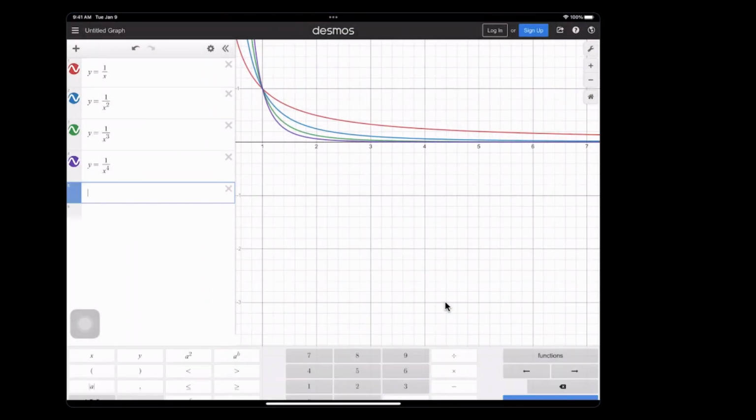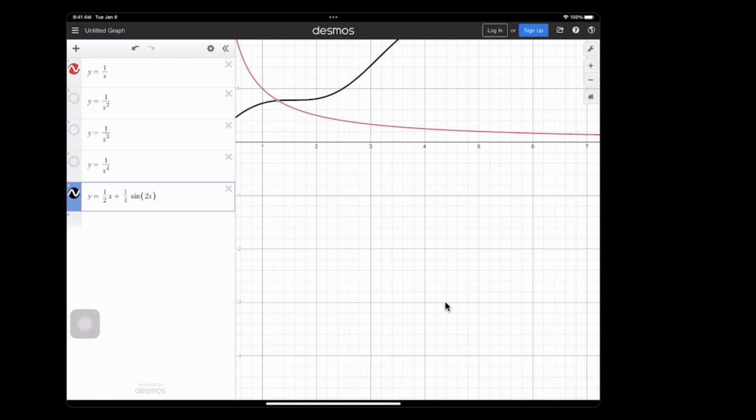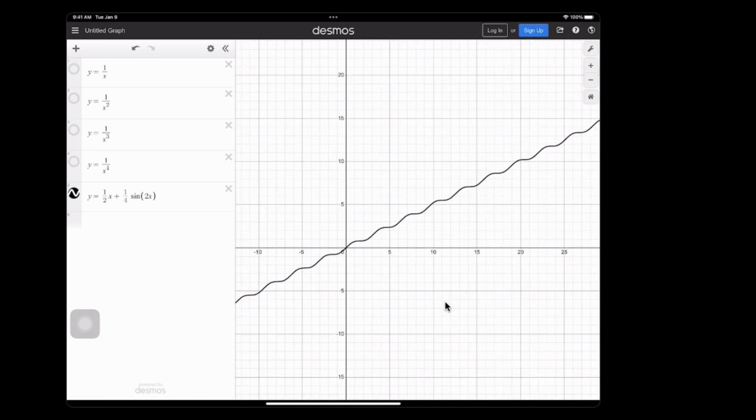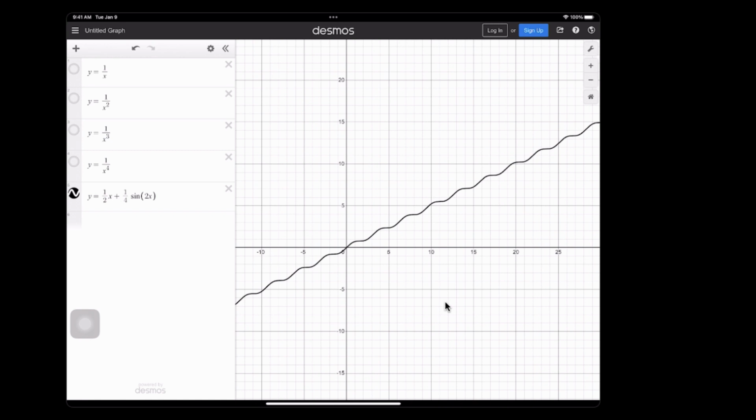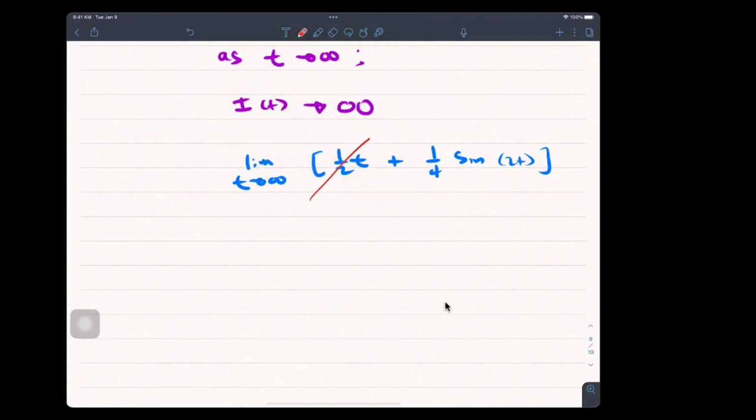Let me do this. 1/2 t. Let's do this here. Y equals 1 divided by 2 x, plus... Anybody happen to know why this is happening? You see that there? This function? I know that's x and not t, but it's the same kind of question. In other words, what's the end behavior of this function as x gets big? Because that's kind of like as t gets big. What do you guys think the end behavior is? That's infinity. So why do I know that analytically? Because isn't this portion here getting big? Say yes. How do you guys know? T's getting big, so 1/2 t is getting big. Is that right? And then what are you guys adding here?